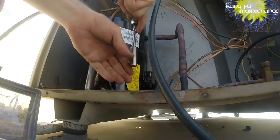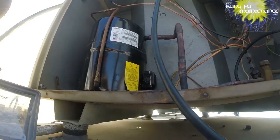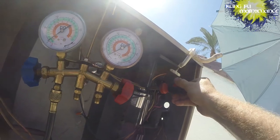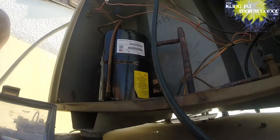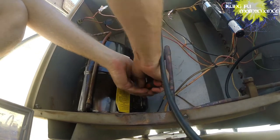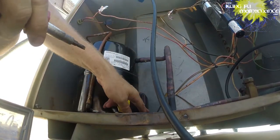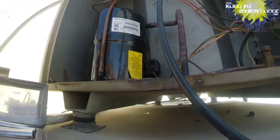So in theory, we'll be detaching our wiring, but before I do anything, discharge the capacitor. The disconnect's already pulled, and just for safety, we're discharging the capacitor, bridging the leads with the metal portion of the screwdriver. I'm holding only the insulated handle, bridging the leads, and then we're going to be disconnecting the wiring from the compressor, obviously noting what goes where. But it's color coded, so the yellows start.